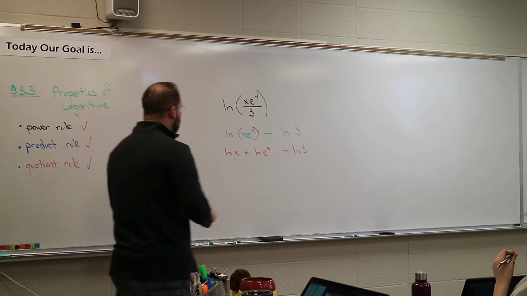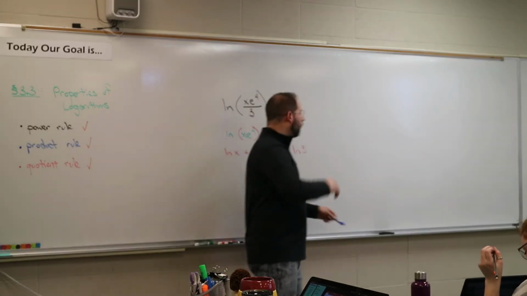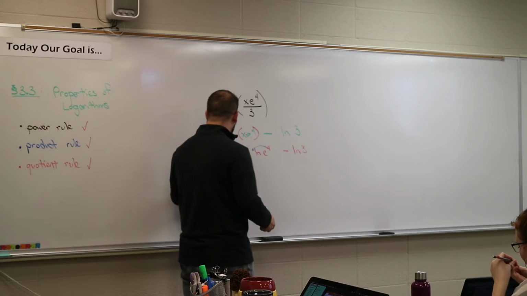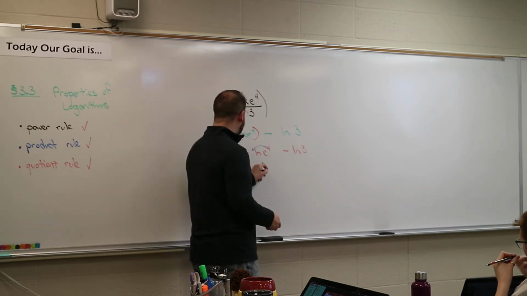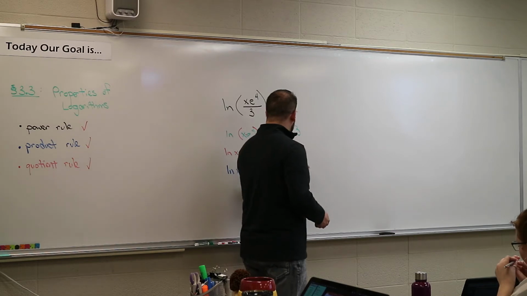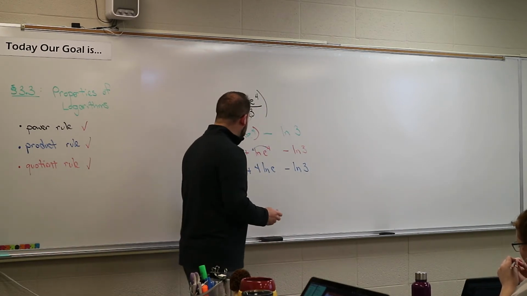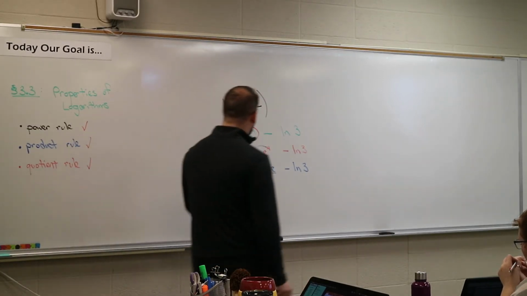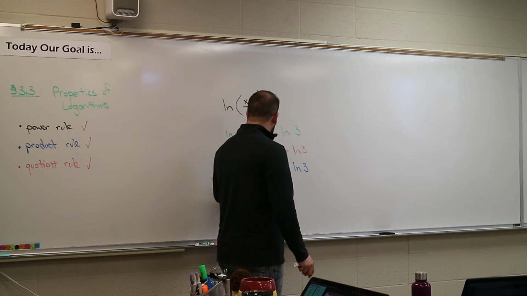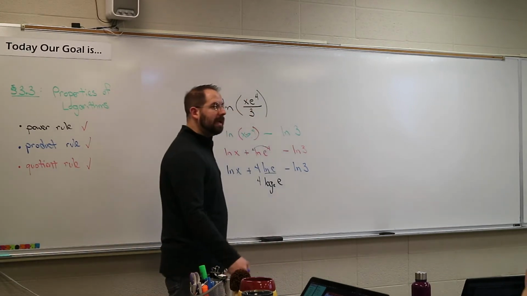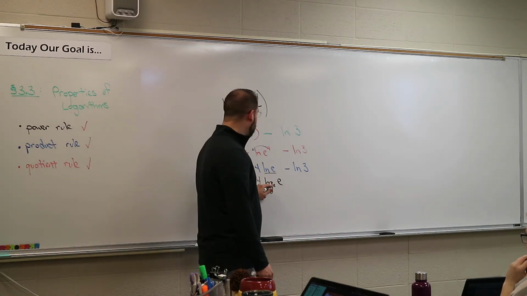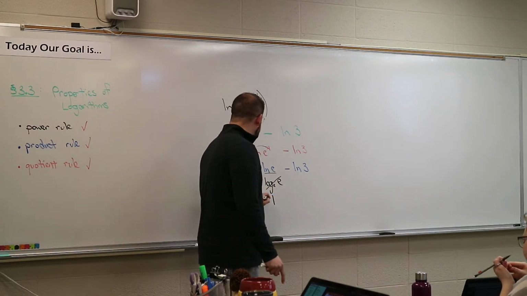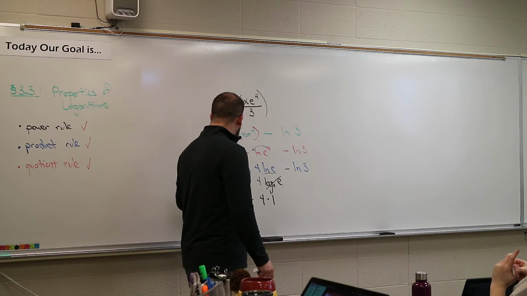Alright, and then the last step here is the power of 4. You can drop that power of 4 out front, since there is a power on that, and then I can evaluate that problem. So natural log of x, I can drop the 4 out front, and then the one thing I can actually evaluate is this part right here, the natural log of e. So what that actually stands for is log base e of e. That's what it actually means. So the trick is, we've actually talked about this before, that is just a 1. Because what power do you put on e to make an e? That's 1. So it's 1 times 4 there. That's a natural log of x.